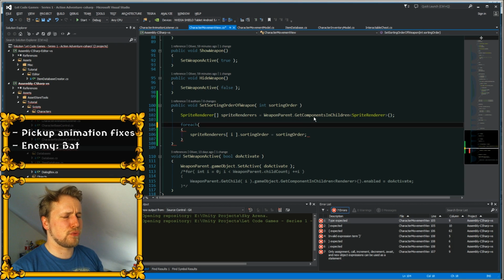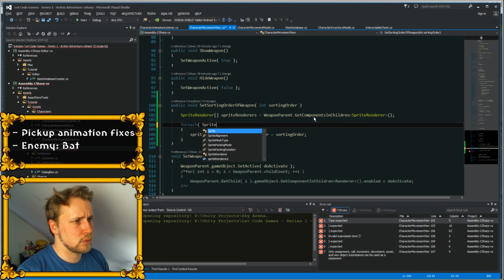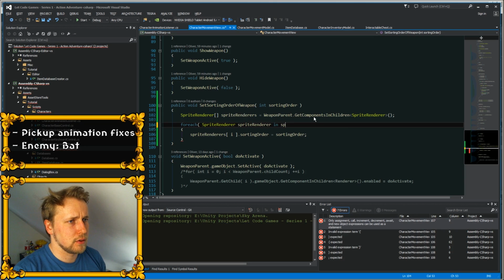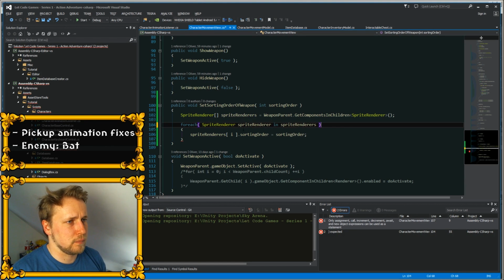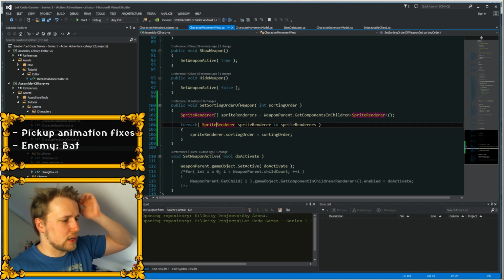I usually go with for loops because I like to have this I variable to access the items directly, but that is just a leftover of coding with multiplayer stuff, because in those cases it's necessary to know which index you have and stuff like that. But you're right, for this we can simply use the for each loop, for each sprite renderer in our array sprite renderers, and then we can set the value. Okay, so let's set this up.